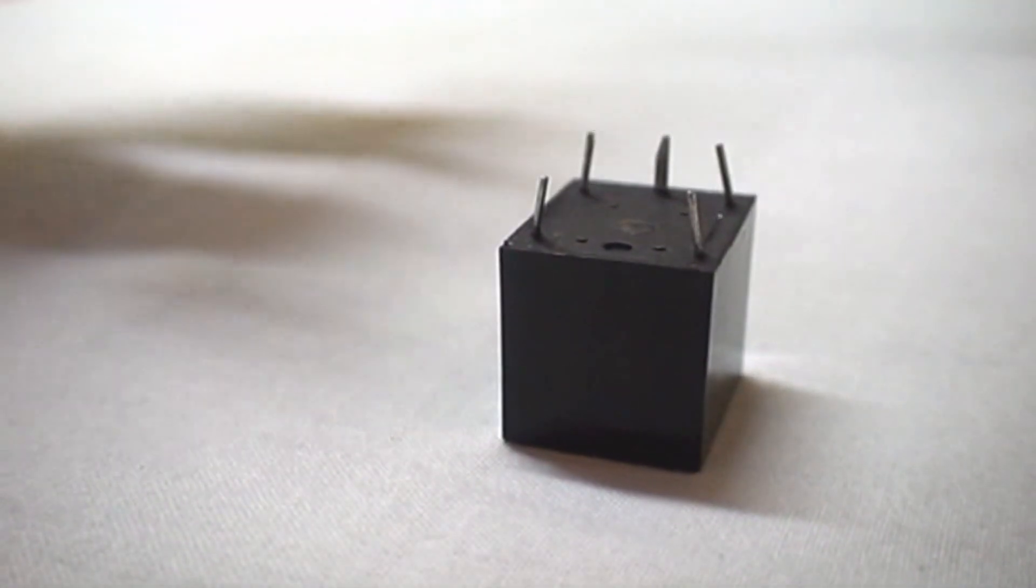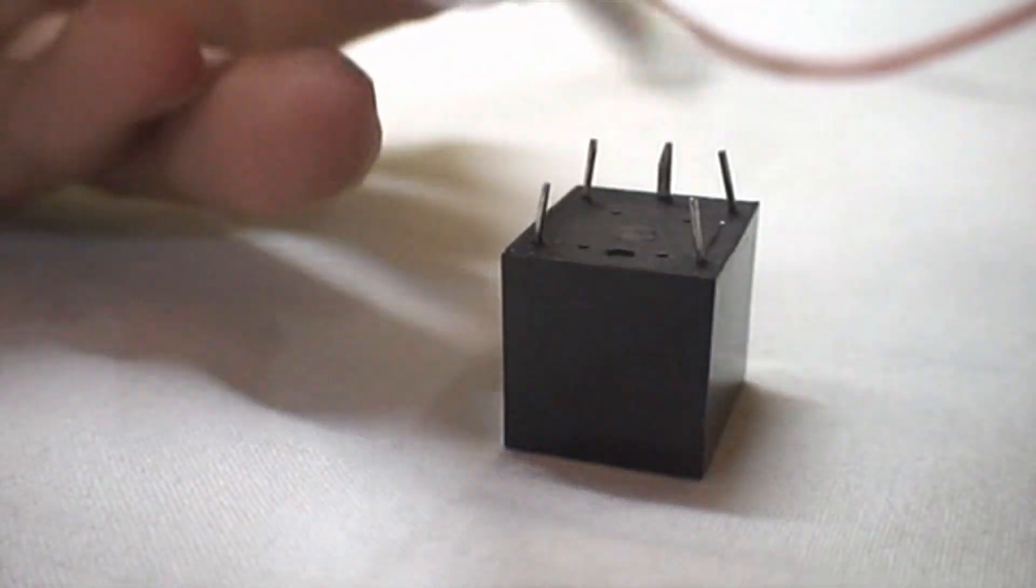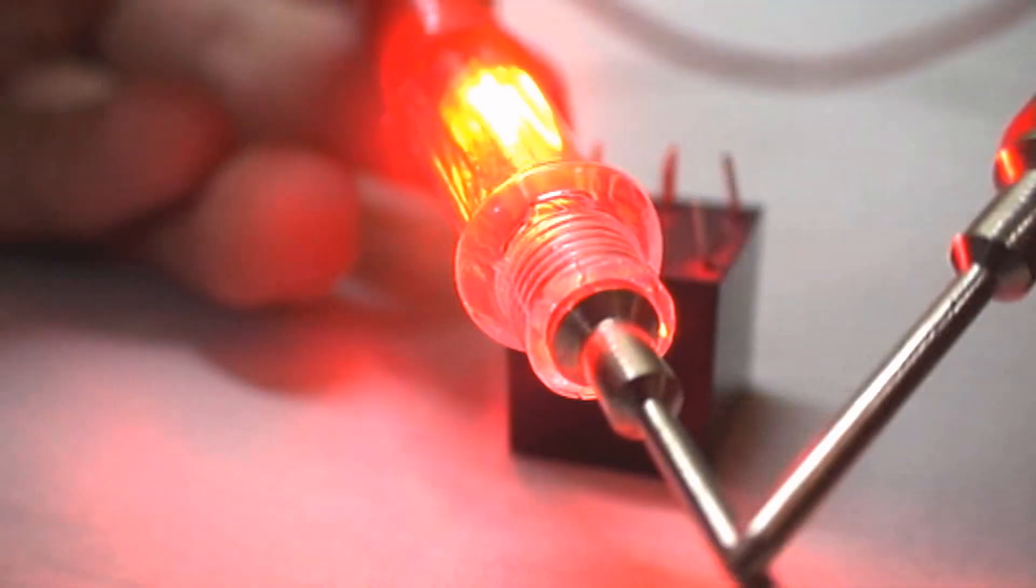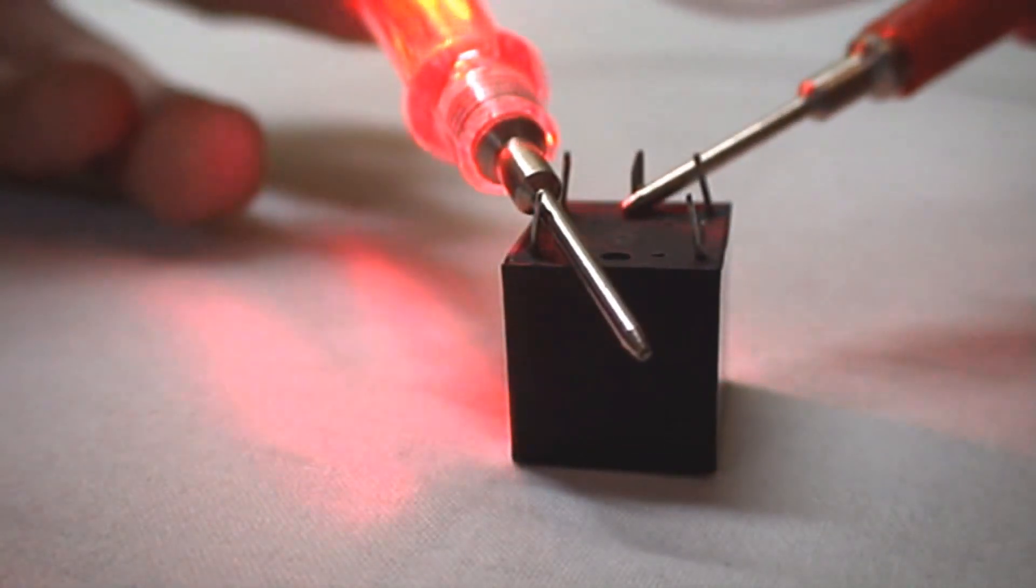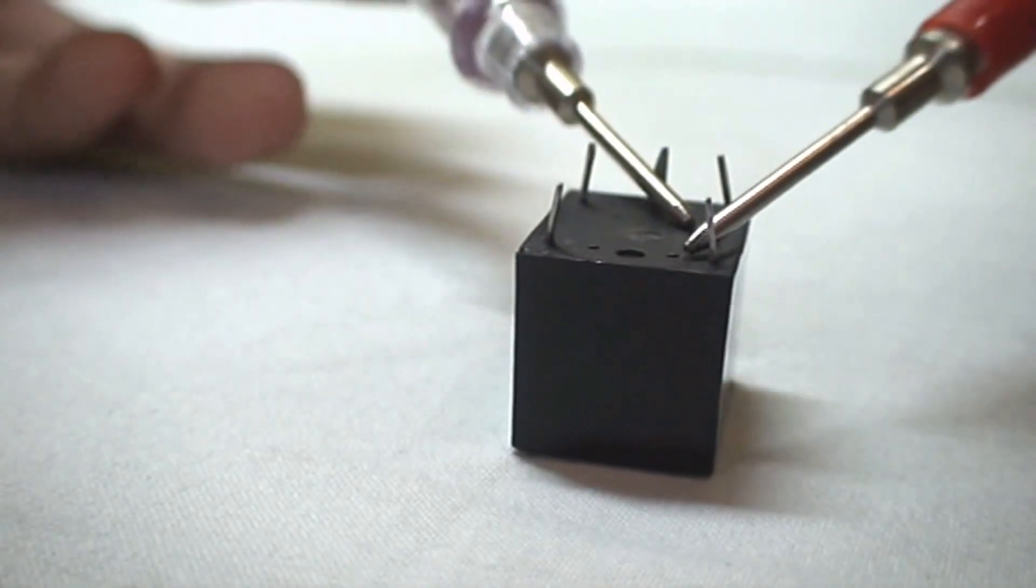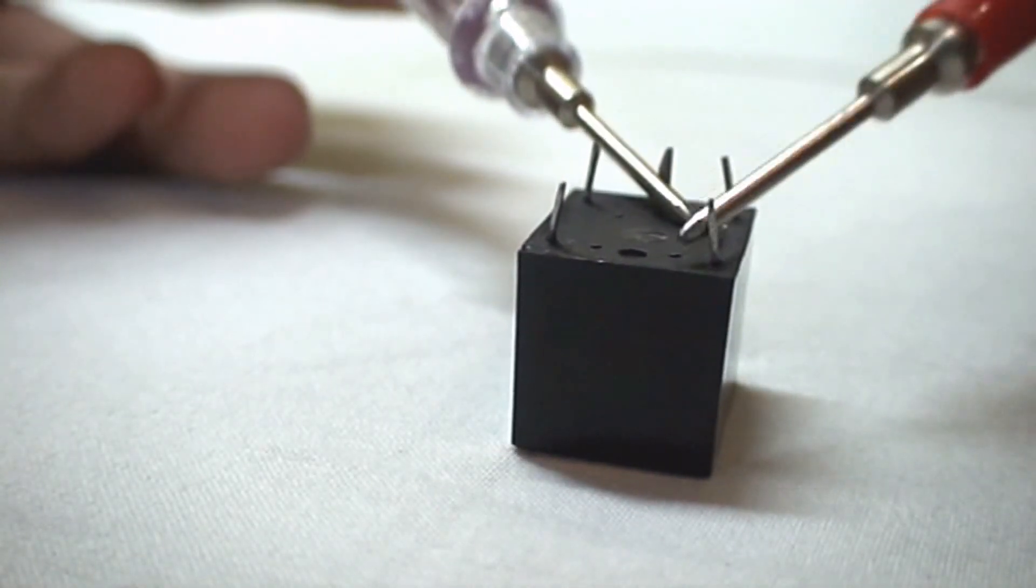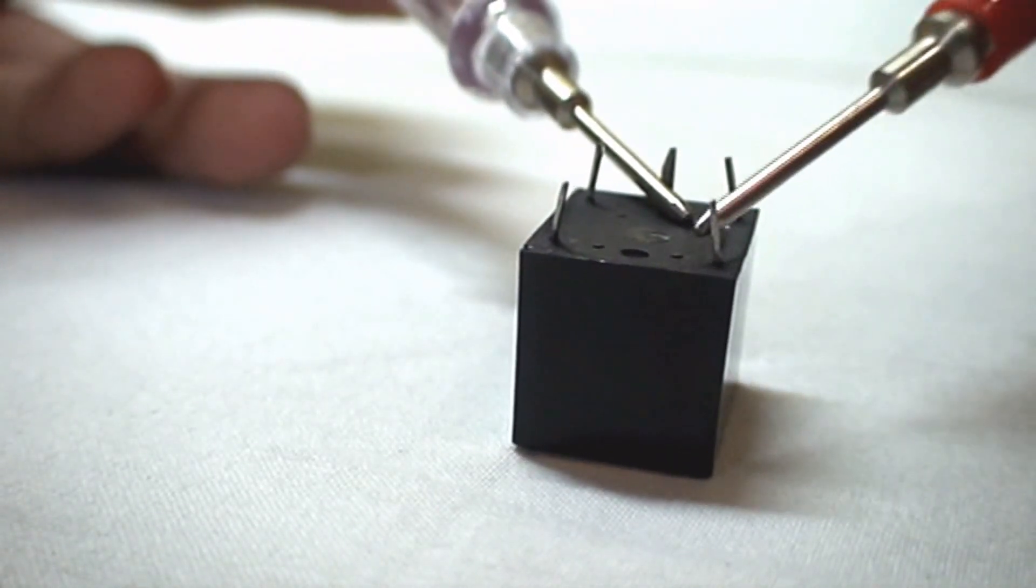You will not be needing this in the project; I am just demonstrating. Its bulb lights up when the two terminals connect. The normally open and movable contact - when they come in contact with each other, the bulb glows. Whereas with the normally closed and movable contact, it does not glow.